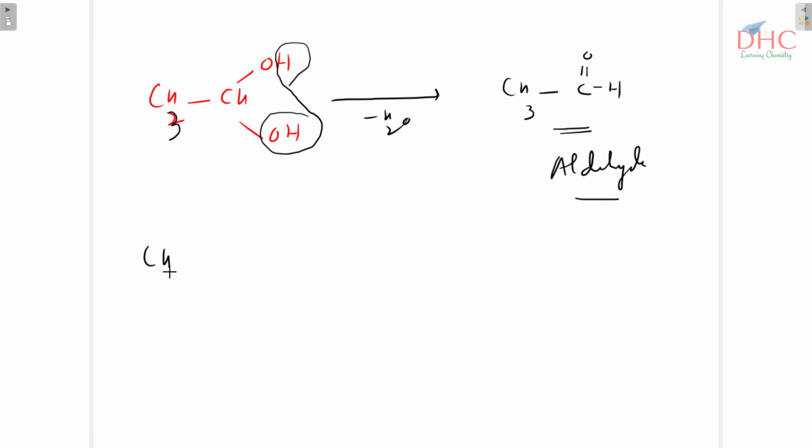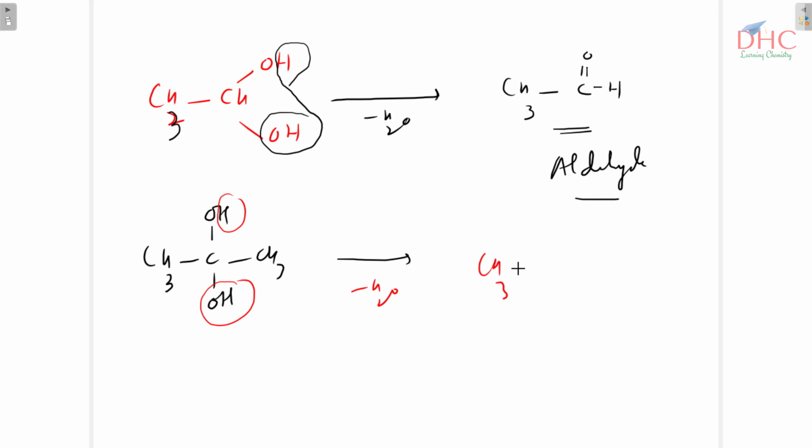अगर आप ये वाला कंपाउंड लेंगे CH3 सिंगल बॉन्ड C OH देन CH3, तो उसके बाद में जो है एक ही कार्बन पे दो हाइड्रोक्साइड्स ग्रुप्स है, तो इट कैन अगेन रिलीज वाटर मॉलिक्यूल. ये तो OH होगा, ये तो H होगा यहाँ से, सो माइनस H2O, तो इट फॉर्म्स CH3 सिंगल बॉन्ड C CH3. यहाँ पे खाली O बच गया, तो ये डबल बॉन्ड बनाएगा विद दिस O. इट्स अ कार्बोनिल कंपाउंड दैट टू इज अ कीटोन. So this is a ketone.